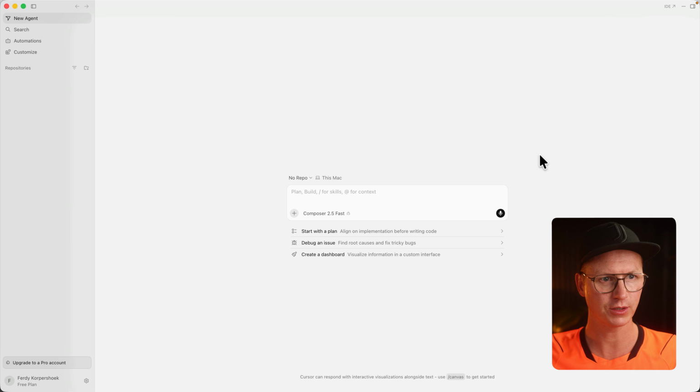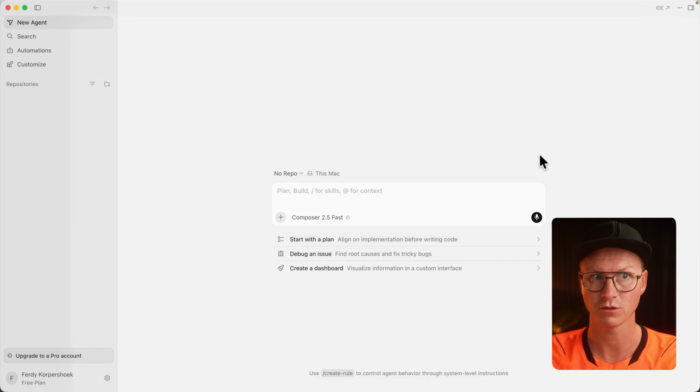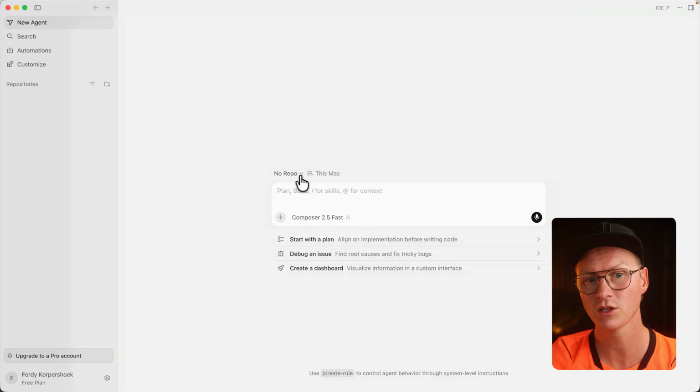And then you see this screen. Let's do a few things. It can be that it's a bit small for you. I can make it bigger, Command plus, so you can see better for the tutorial. And if you want to do that on your screen, Command or Control plus. So it says no repo.